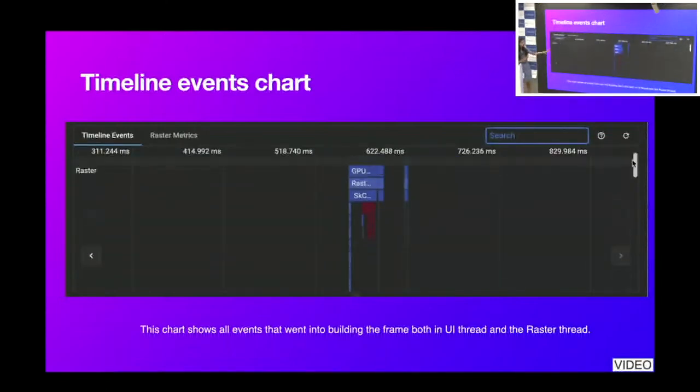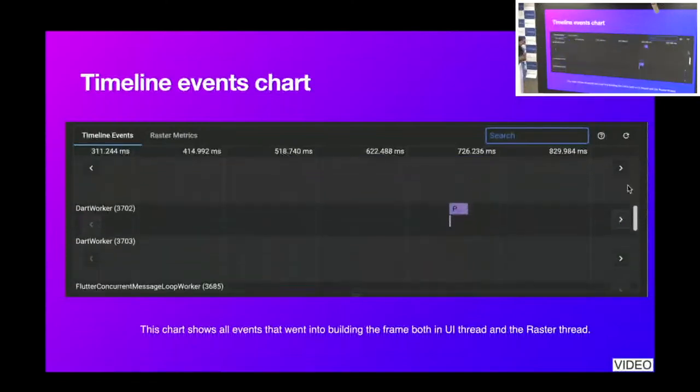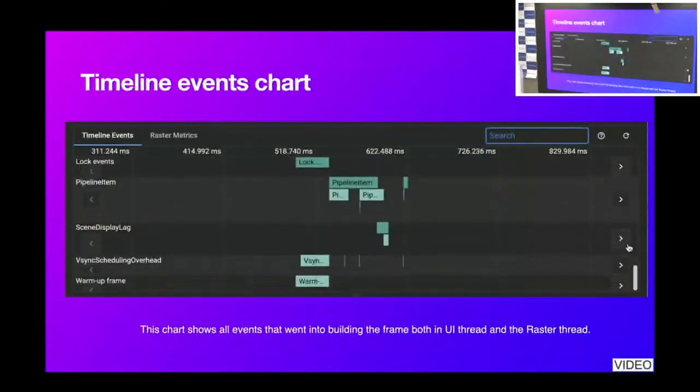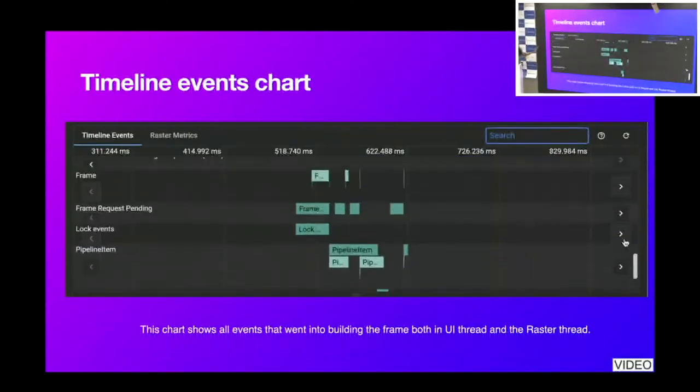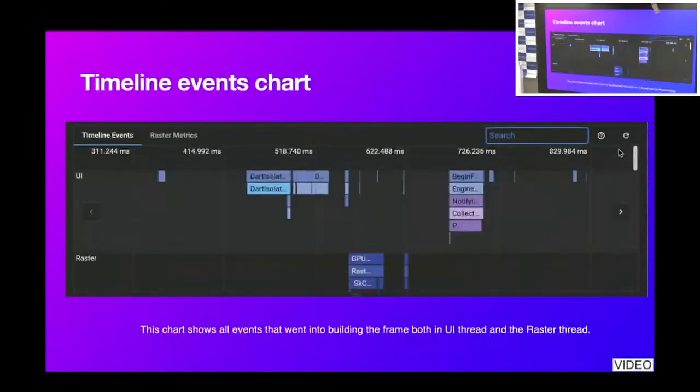So you can see here all the frames are showing up, it's showing the timeline. And it does this for both the main code as well as for the scene rendering. Once you click on any of these events, it will actually take you to the CPU profiler.